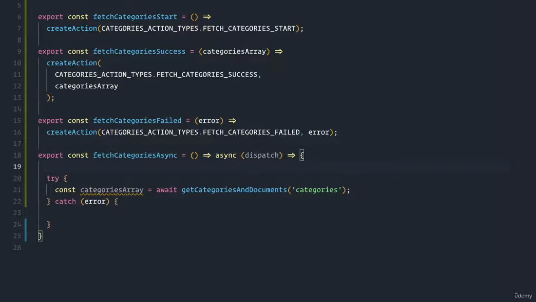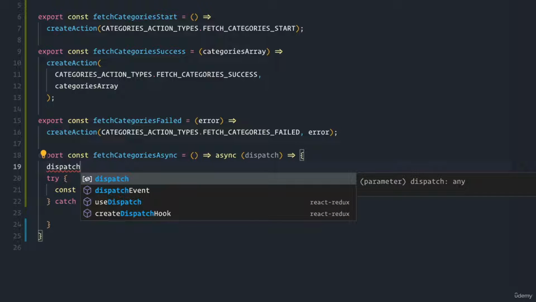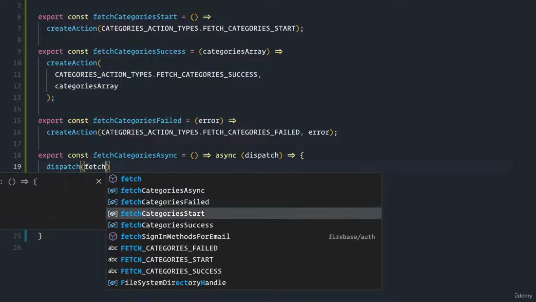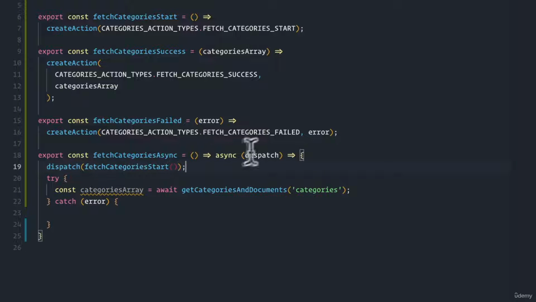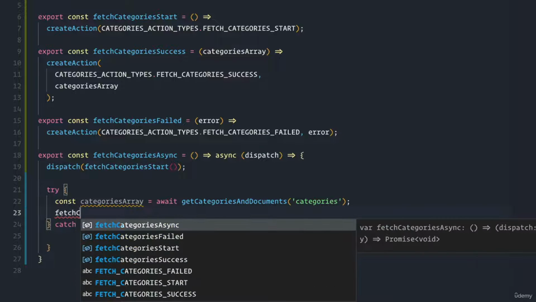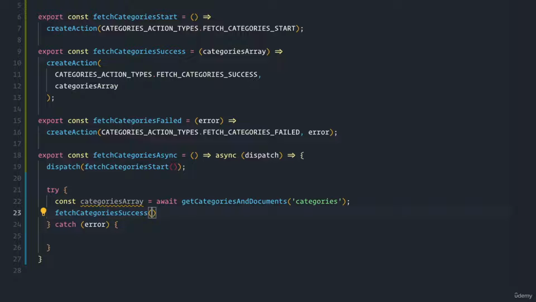To begin with, the first thing that we're going to do is dispatch the fact that we started fetching the categories. So we're going to dispatch, calling our action creator fetch category start. And then inside, if we succeed from this await call, we're going to say fetch categories success, and here we pass to it the actual categories array.